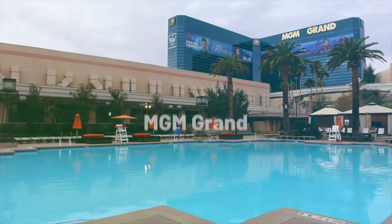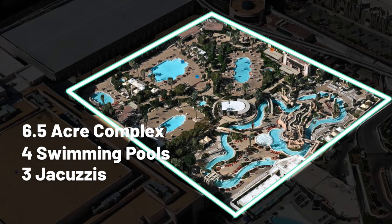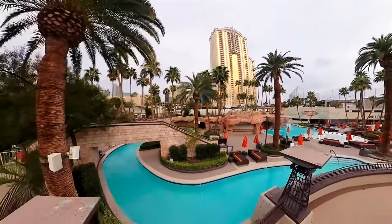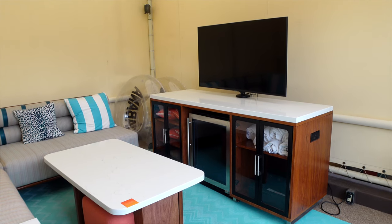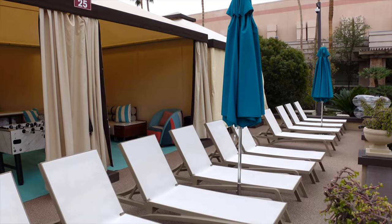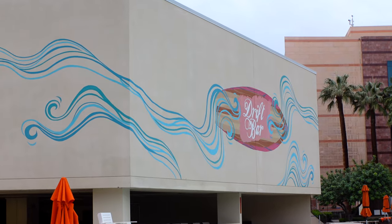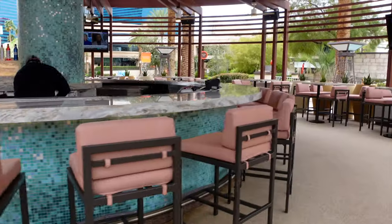Here we are at MGM Grand, and the vibe here is laze for days. MGM Grand has a 6.5-acre complex that features four swimming pools, three jacuzzis, and their standout feature — a lazy river. The lazy river here at MGM spans 1,000 feet, taking up about half of the entire complex. You can pull up with your floaty, cocktail in hand, and just let the lazy river take you along. You've got two types of cabanas: the standard cabana with drinks and an entertainment console, and the premium cabana with more space, fun games like foosball, and both come with their own private patio. For food and beverage, you've got six bars sprinkled around the complex, the newest of which is Dive Bar — a shaded hut with tons of seating right in the middle of the action.